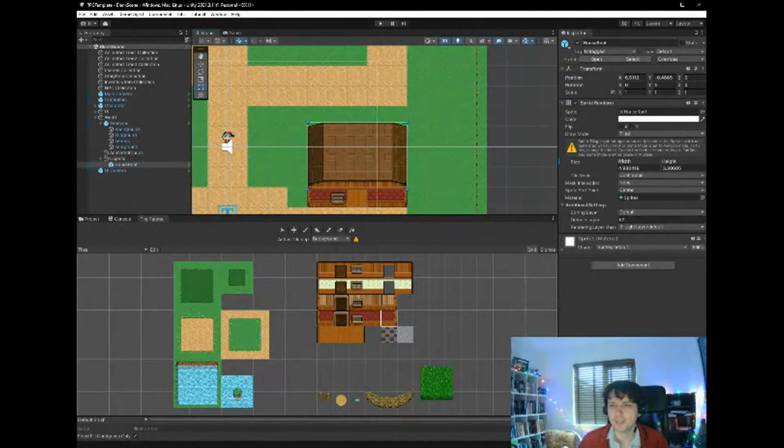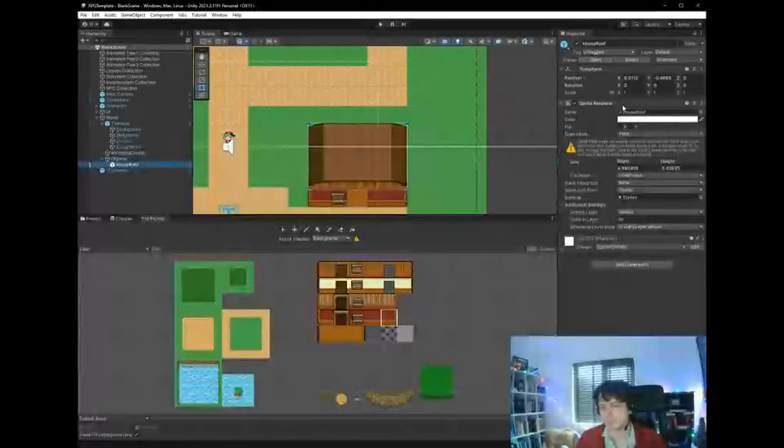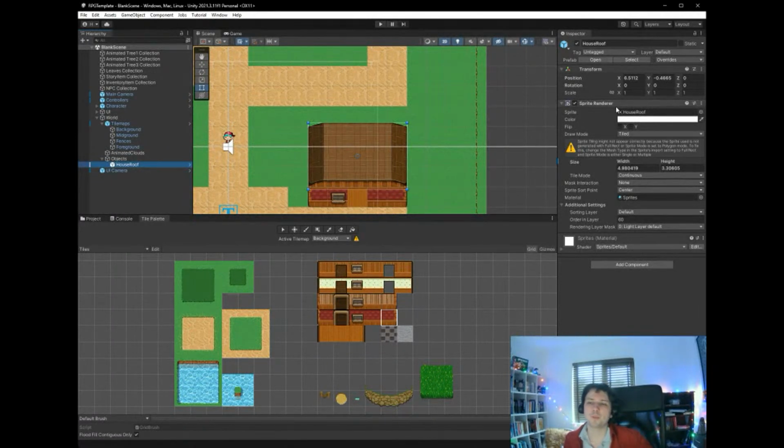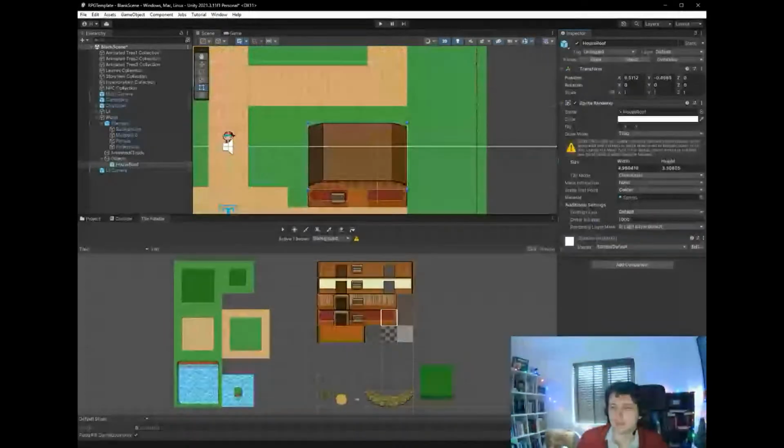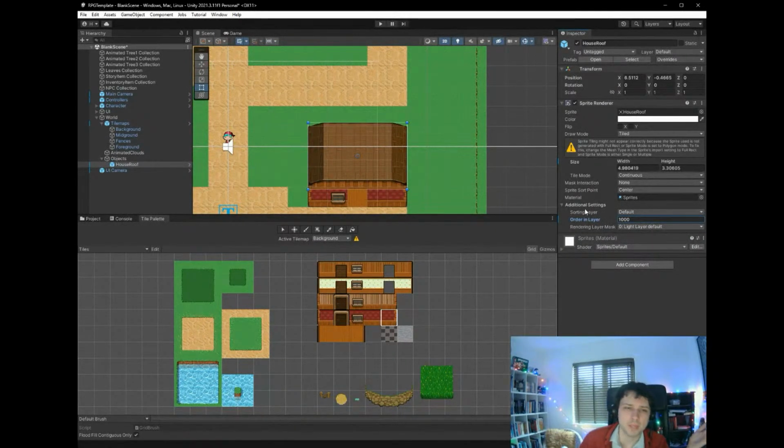Give the roof a fade effect because we can't see inside it. So in the hierarchy, select the house roof game object. So that's this one. That's already selected. In the inspector, which is this thing, find the house roof game object sprite renderer component. Is this one. Set the order in layer parameter to 1000. So I think that means it's going to be top of the layer. That will always be on top. So the player probably has an order in layer of like 500 or something, and this would be on top.